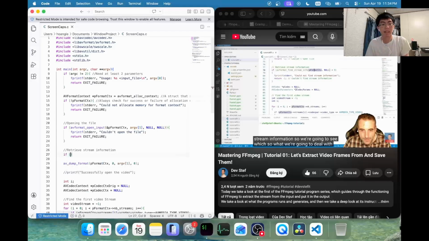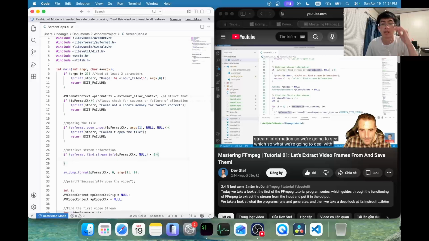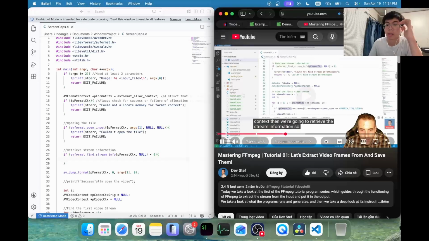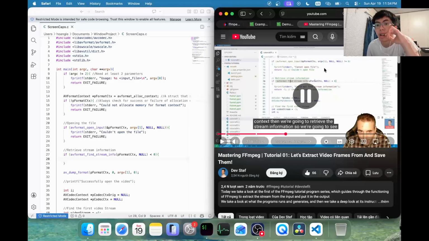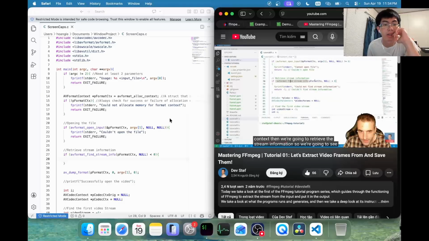Okay, if avformat_find_stream_info pFormatContext, not less than 0. Huh? Wait, can I go back a little bit? We're going to see. Oh, it's not equal to 0.